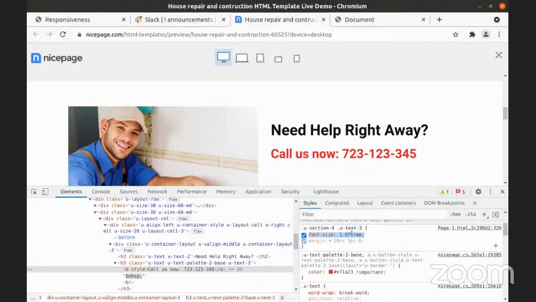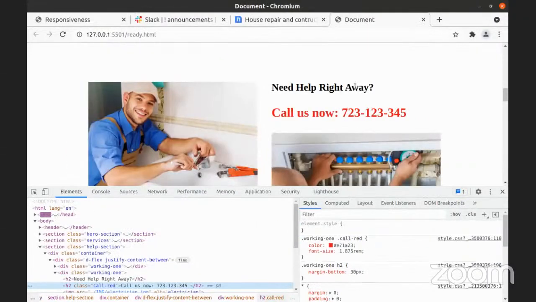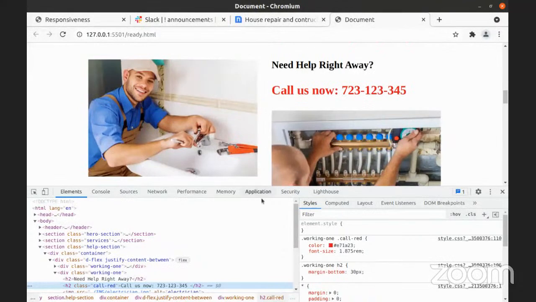So based on that, you can just do the maths. 1.875 REM will be what in pixels? I know some of us don't like maths. That's there. Okay, so we are here.